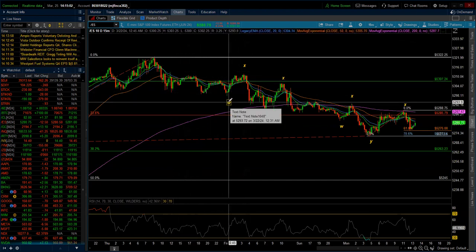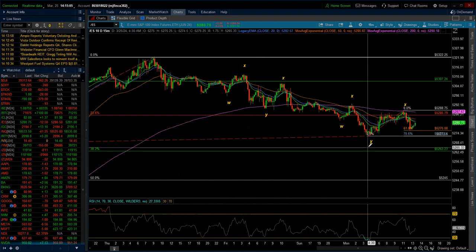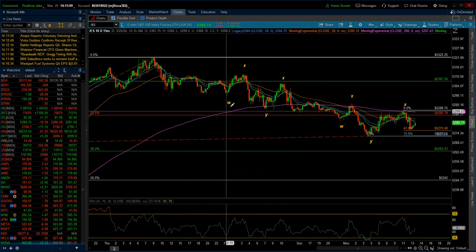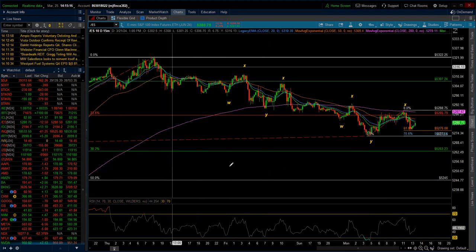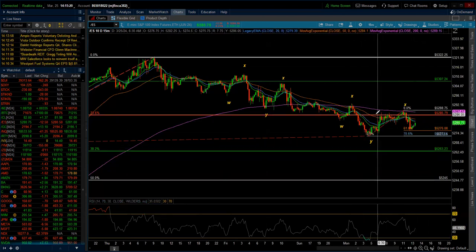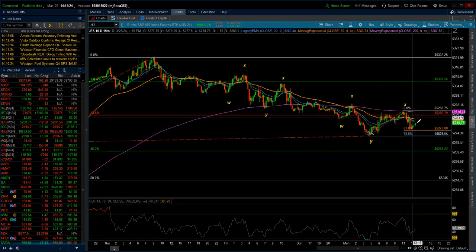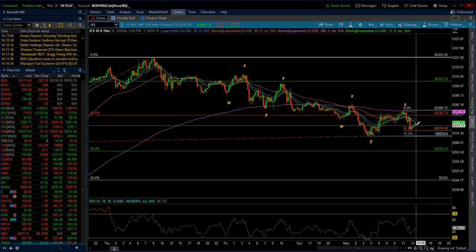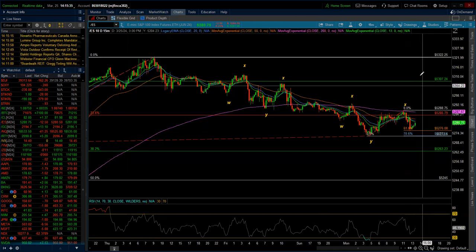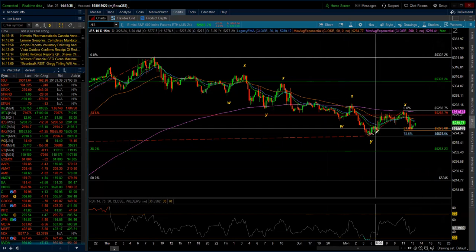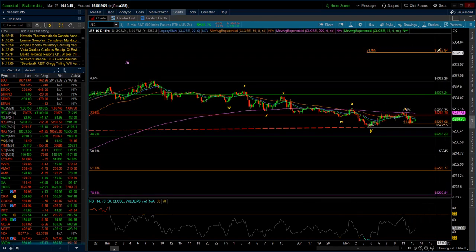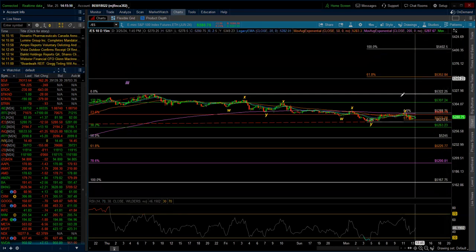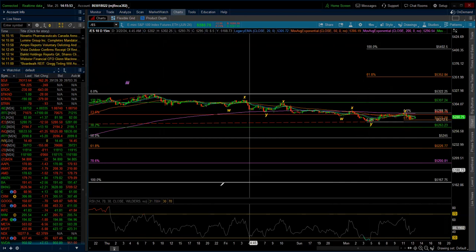So it did actually count better as a WXY. But if I had to come down and put the whole thing over here, I could, right? ABC, X, ABC, wave 4, a double ABC. This being problematic, but a double ABC. And then we counted it, 1, 2, 3, 4, 5. That would be a 1, ABC 2. But that would suggest, folks, that we go up pretty much from the get-go. And we get ourselves back to about 52.88, 52.89, and we start heading up to 5,300. And again, see, I didn't violate it, so I left it there. And then that suggests that we're minimally at 53.52, and then optimally at 54.02 before we're done with the third wave.